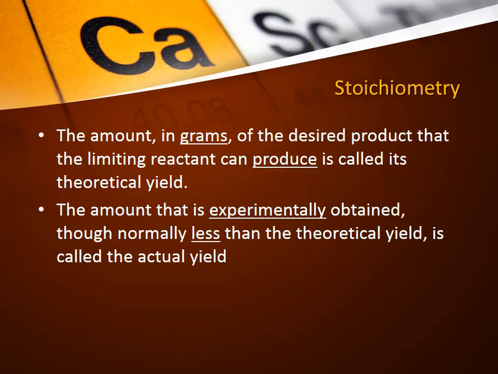But the amount that is experimentally obtained, meaning we actually run the experiment, we perform it, whatever we actually get, that is called our actual yield. This is typically less than the theoretical yield simply because, well, we're human. We're not great at doing things perfect. So if you ever happen to have a job and you know the theoretical yield, tell them that whatever you obtained is a little bit less, otherwise they're going to think you're lying, and well, you probably will be. So make sure you remember, actual is less than theoretical yield. That's supposed to be a less than sign. I'm just going to move on.